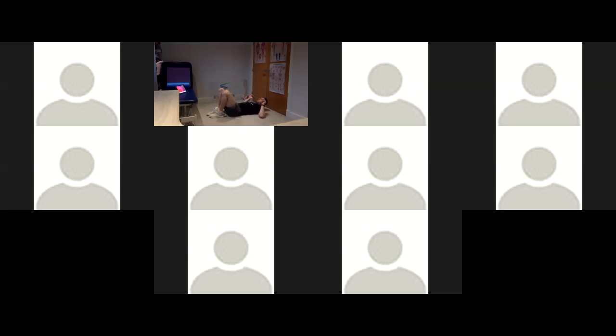5, 4, 3, getting ready. Pop those feet back in the air. And there's your double whistle there. Over to the side. Back to the middle. Over to the other side again. Keep those shoulder blades on the floor. Focus on rotation to the lower body, your midriff, not your shoulders. And stop. Good, good, good.